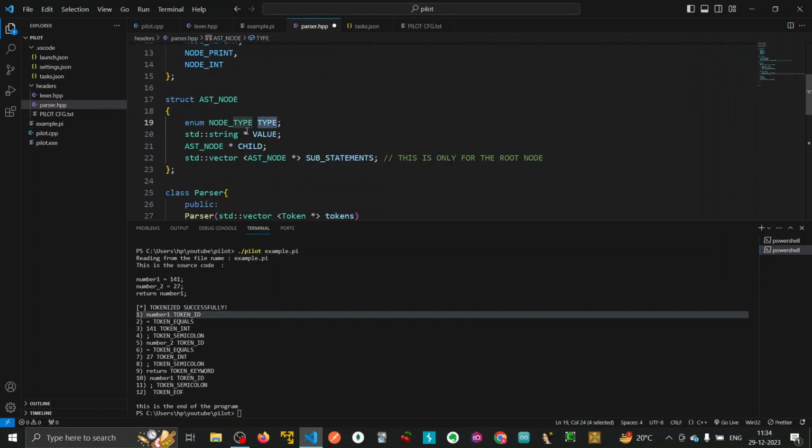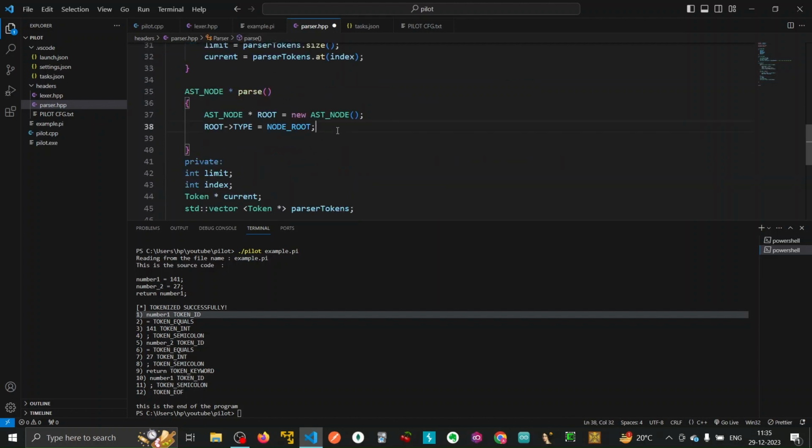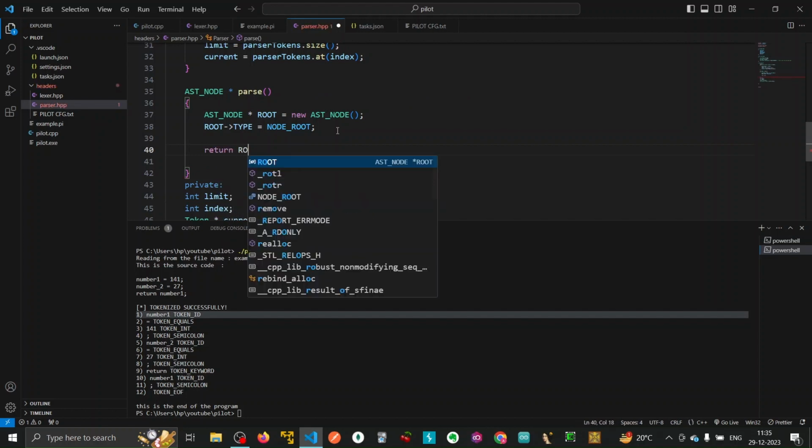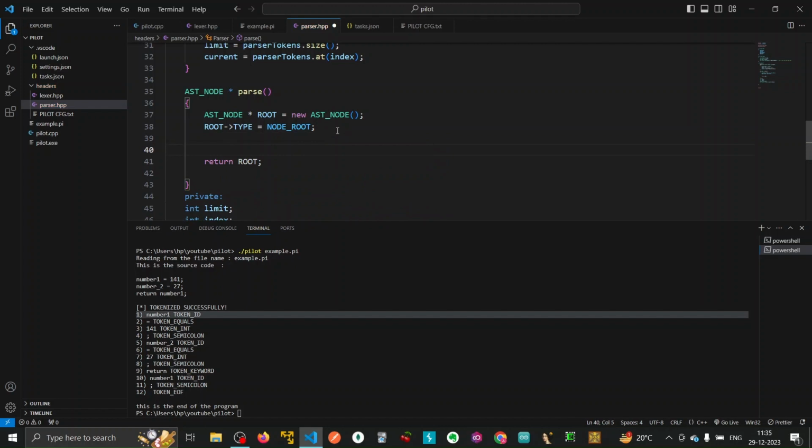The type is done. We don't need a value for it, I believe. Neither do we need children. We just need to push the nodes into this vector. So I think we have this ready. We'll just do a return root, because I always forget to return from such functions.